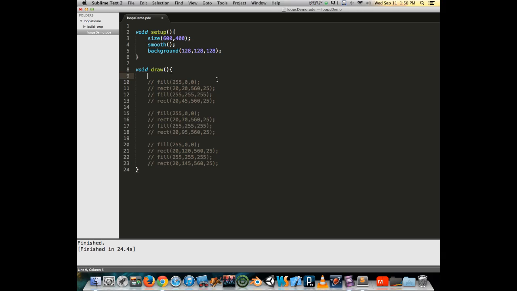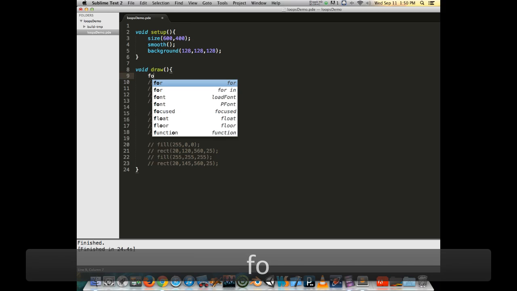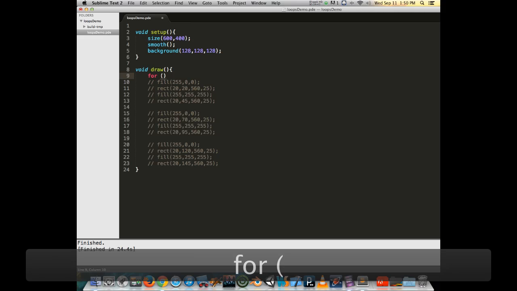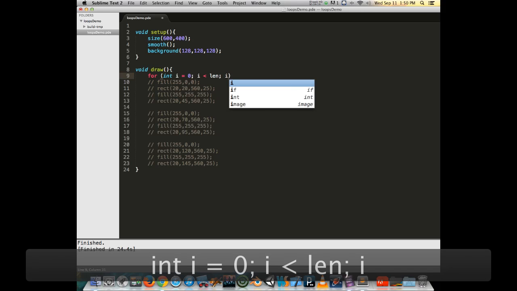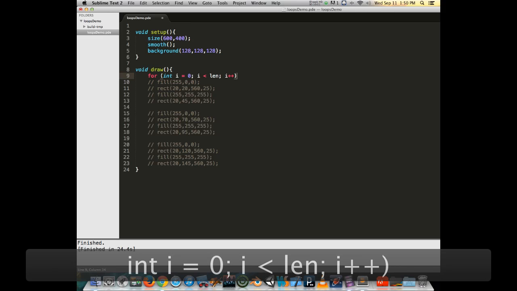So the basic structure that we use when we do a for loop, and I could have let Sublime complete it, but it's going to be better if I just type it in. Oh, I missed a key. All right.